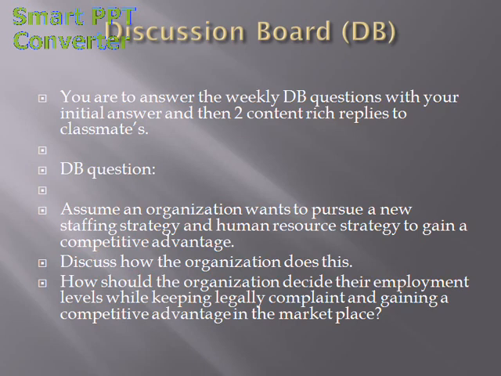The first DB question, and only for this week, is: assume an organization wants to pursue a new staffing strategy and human resource strategy to gain a competitive advantage. Discuss how the organization does this, and how should the organization decide their employment levels while keeping legally compliant and gaining a competitive advantage in the marketplace.